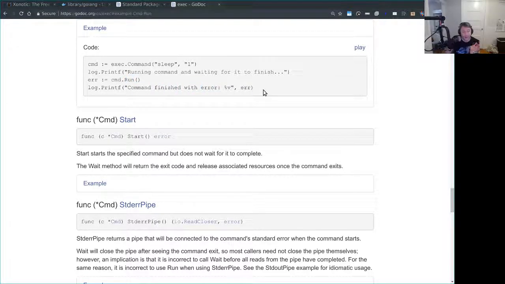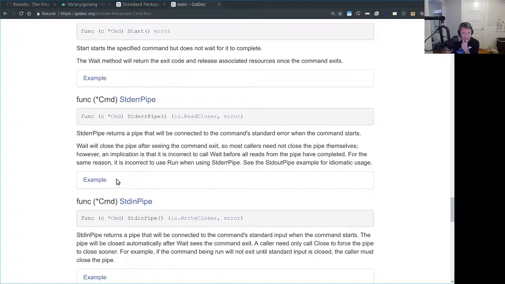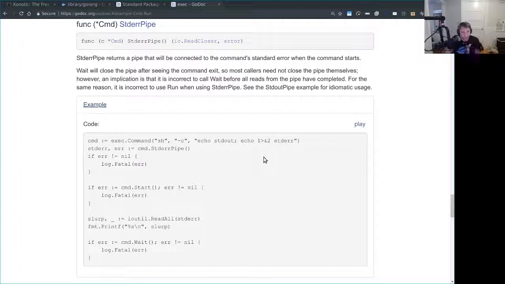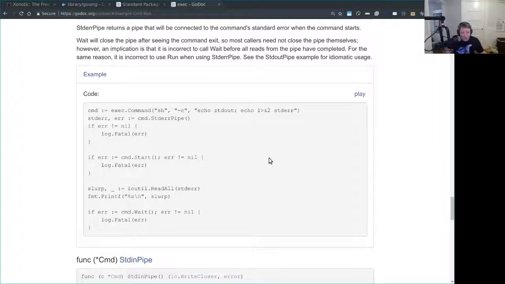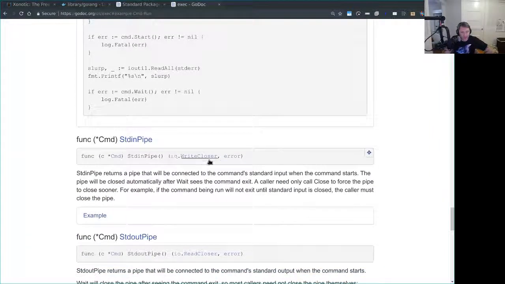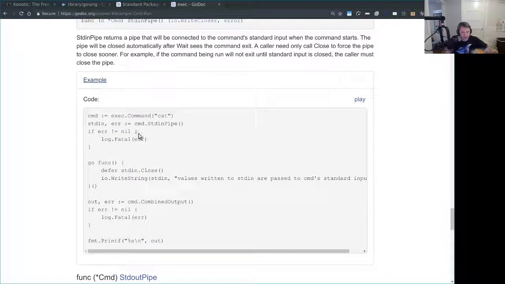Okay, but we want standard out and standard error. Standard error returns a pipe. Right. So that pushes everything out, but I want it constantly. I want it to continuously, basically.